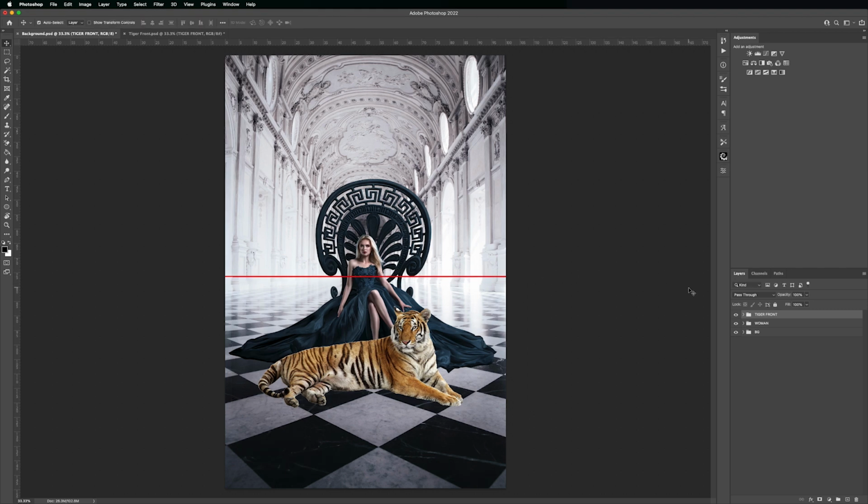I think that the proportion is good, and everything seems to be in perspective, so our calculation about the tiger's horizon line was correct. Because of the way it was shot, the vanishing point of the tiger seems to be central, which is perfect, as it matches nicely with the background's vanishing point. Of course, if we want to make any changes later on, we can always go back and adjust. That's why digital art is awesome.